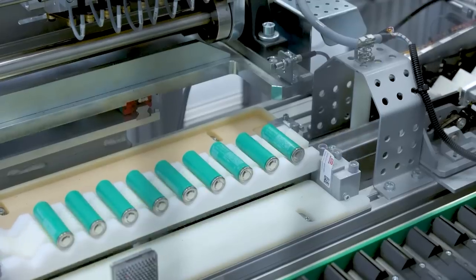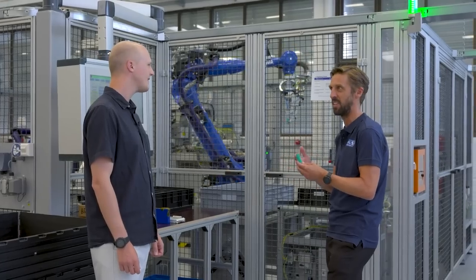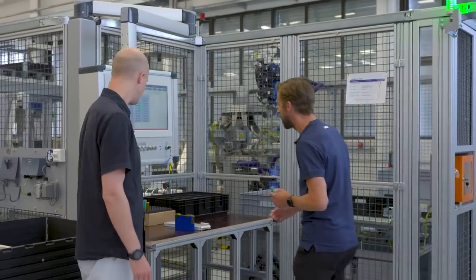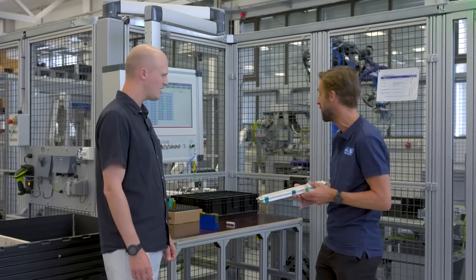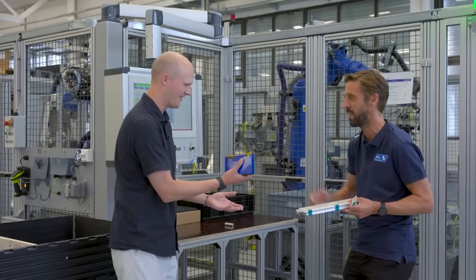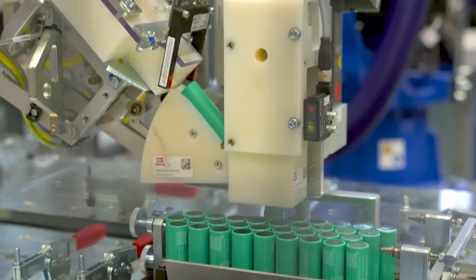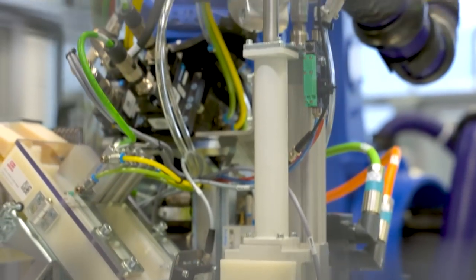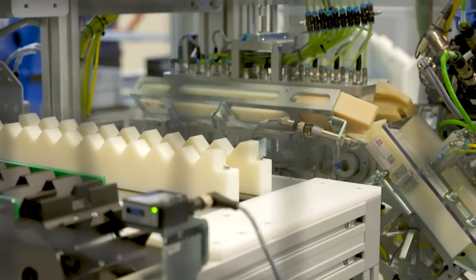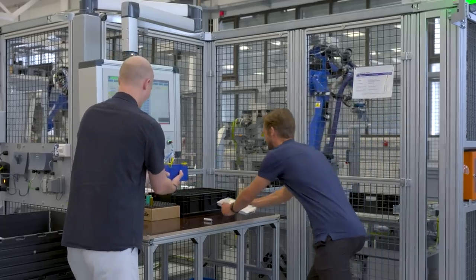They use different types of cells here. Besides the cylindrical type, they can also process pouch cells and prismatic cells. I ask to hold one — they're all active, which makes me nervous. When it comes to choosing between cell types, it depends on the application: you select the right cell to build the battery. None of them are inherently faster than the other — they're just different, and you have to know what you want to do with them to make the right choice. I nervously put the cell back down.